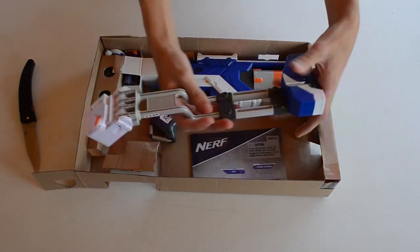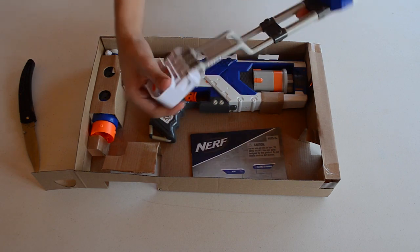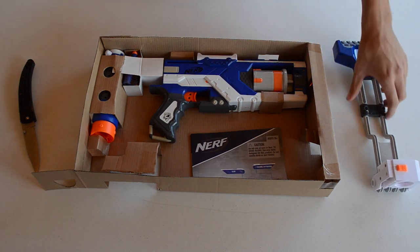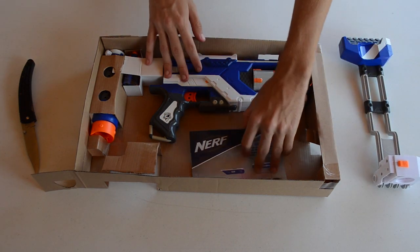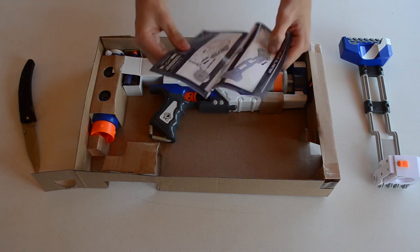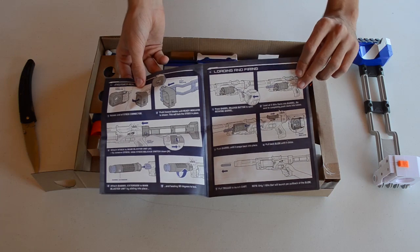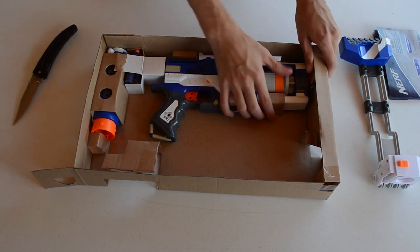Let's go ahead and take the stock out — there we go. Very nice folding stock. It actually seems to be really solid. I've heard a lot of people complain that these are a little weak, and obviously it's not going to be the most perfect thing, but it does appear to be pretty good. The instruction manual is two pages, just explaining how to use the different portions of the blaster.